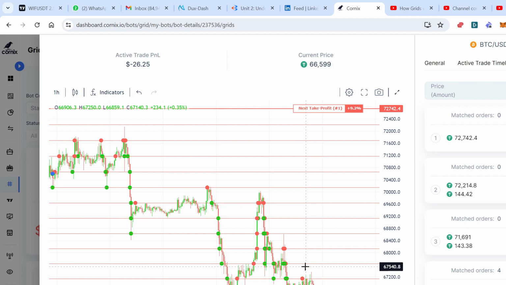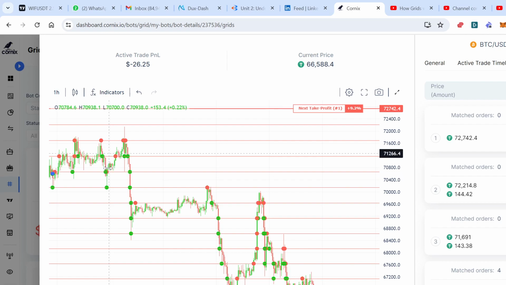So the spacing between the orders at the top of the range here are much wider than my orders at the bottom. That has an effect of bringing the average price down when it drops, and when it pops back up, obviously wider, then it's going to be able to take more profit. So in this particular situation, grids are usually FIFO, meaning first in, first out. Right. So the only other accounting method available is last in, first out.